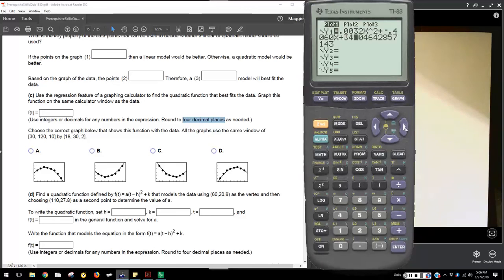And then 34, here's 1, 2, 3, 4th decimal. The next decimal is a 2, so we're just going to delete the rest of the decimals and leave the 4 there untouched. So there's your equation. And then choose the graph.